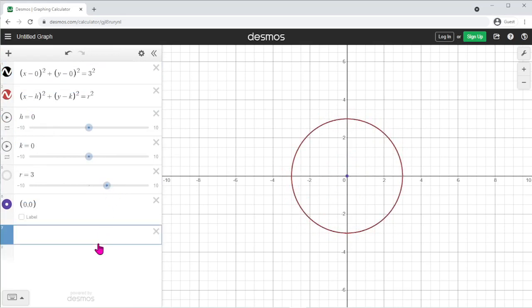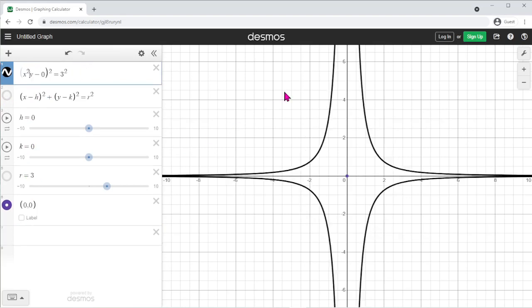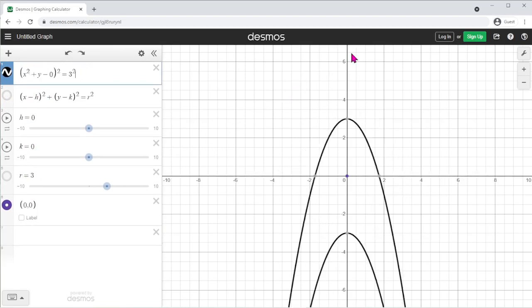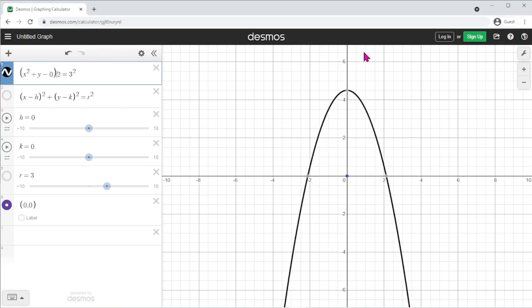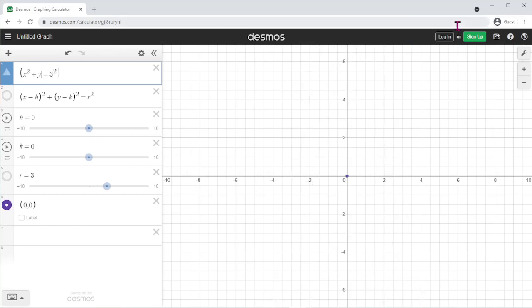You can do something like that. So I could imagine, for instance, someone wanting to turn off the circle that's in red, the one that's going to be controlled by these sliders, and just start with x minus 0 squared, or even without the minus 0. Get rid of that parenthesis, it's confused.